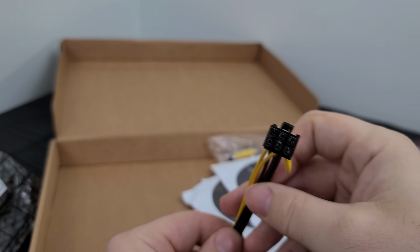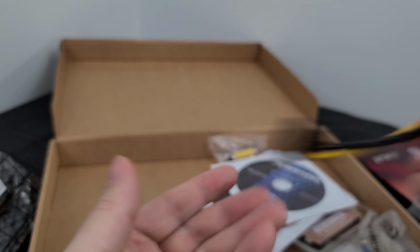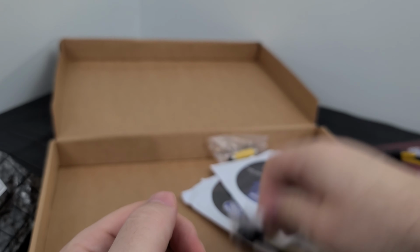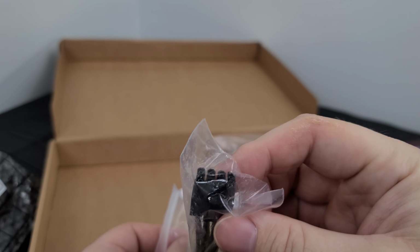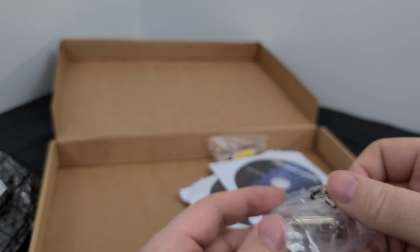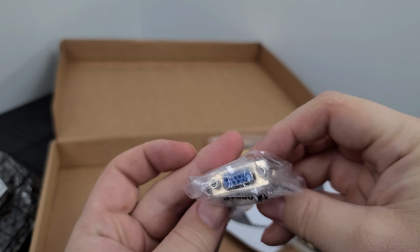This is a Molex to 6-pin PCI Express power adapter. And this one converts two Molex to an 8-pin PCI Express power connection. This adapter will convert DVI into a VGA connection in case you need to hook it up to an older monitor.